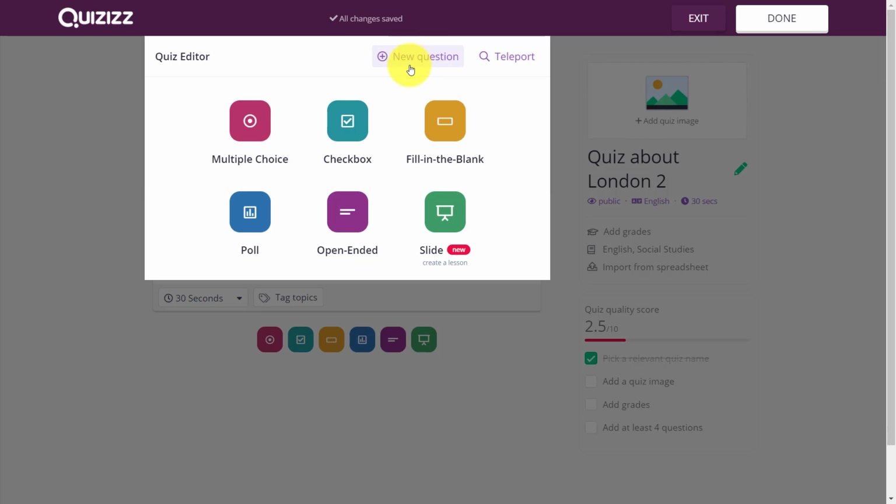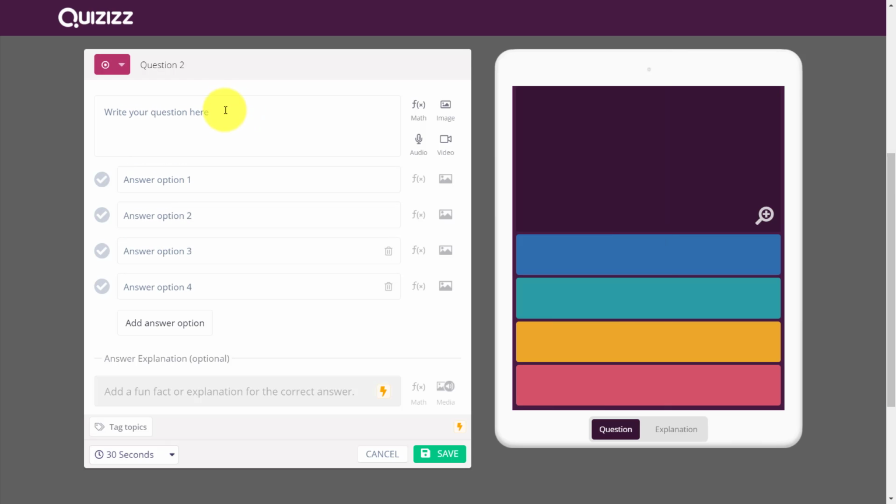So again, click on new question. Now I'm going to keep it simple, so I'm going to keep it consistent. I'm going to use multiple choice all the time. We can use checkboxes, fill in the gaps, polls, but I'm just going to click on this one. Again, I won't waste time. I'm going to just ask a second question here, write the 4 answers in, and then choose the correct answer. Now, it is possible to even use pictures for the answers. That's quite time consuming to do, but I am going to do it for this example.